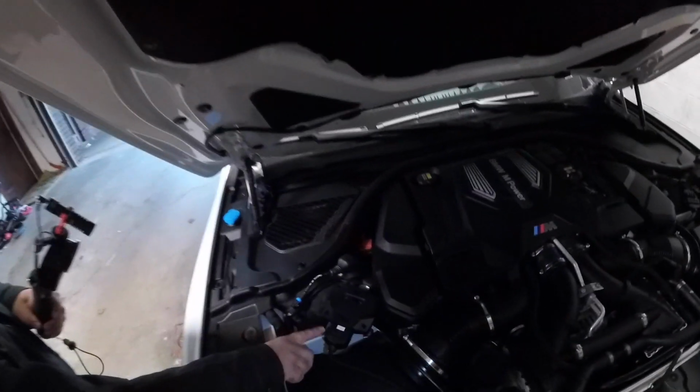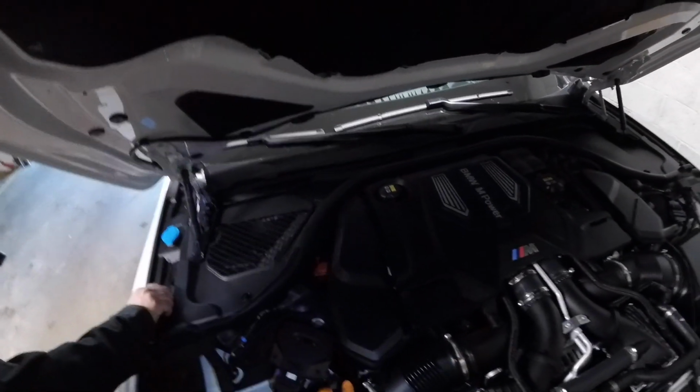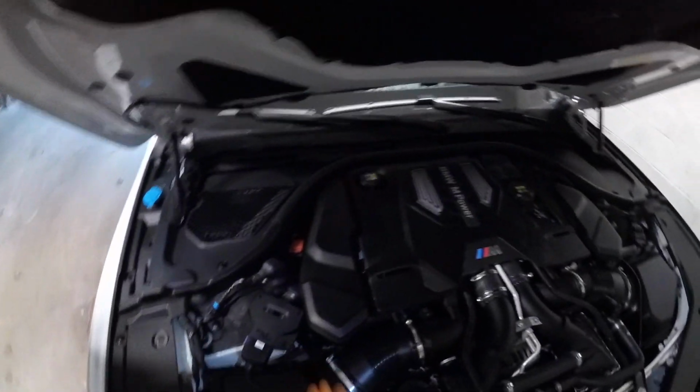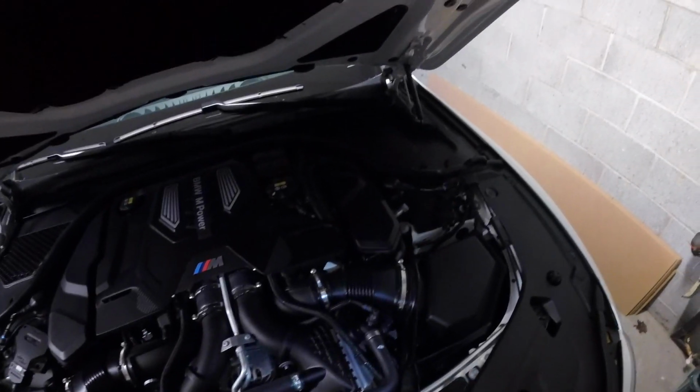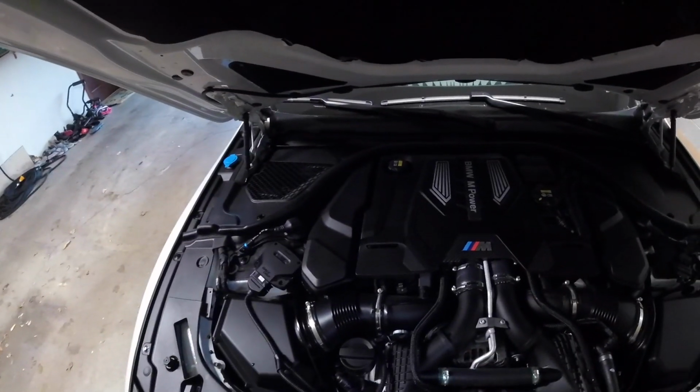All right, so that's it. We got that mounted there with just one zip tie on this metal brace here, and then we're gonna clean up these wires a little bit, zip tie them up, and then we'll be done. We'll be ready to take this thing for a road test.